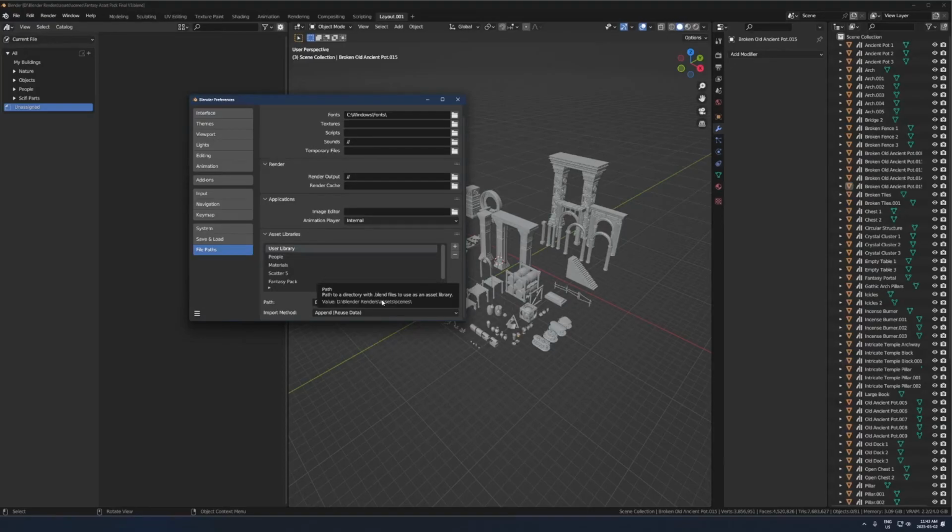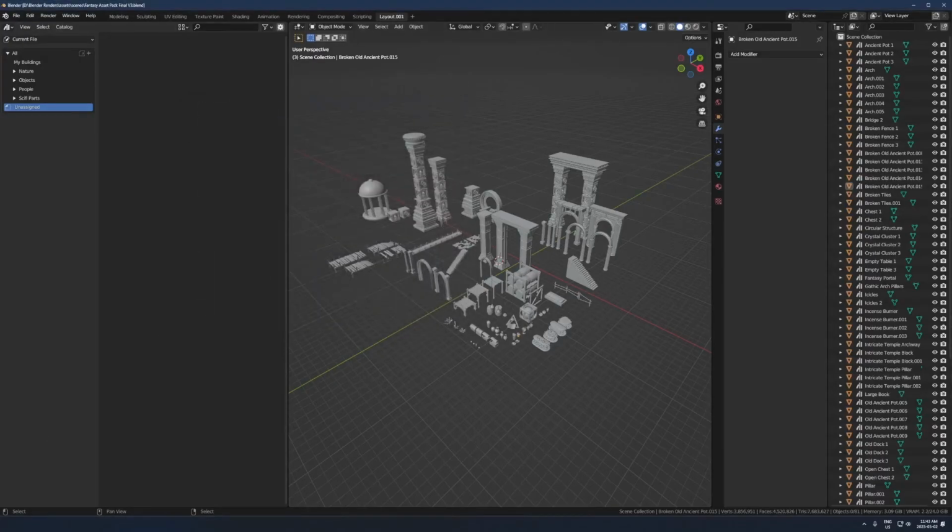And then anytime you download any models, including this pack right here, you just paste it into that folder. So anything in that folder, even subfolders, will be read by the asset browser. You just have to tell it where it is. So in this case, for me, Blender renders assets, that scenes folder is where I'm telling it to read from. So I already have it in here. I don't need to add a new one. If you don't have it in here, you just click the plus and navigate to where you want it. Okay. So just remember this location here, Blender renders, assets, scenes, for me, for this example.